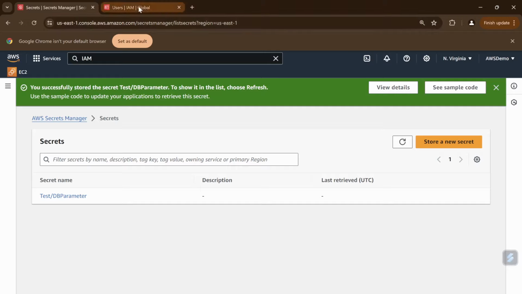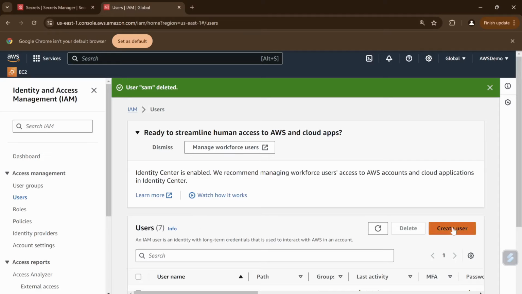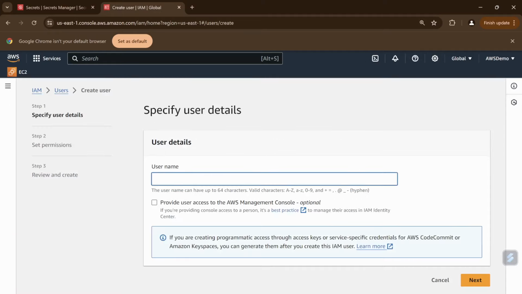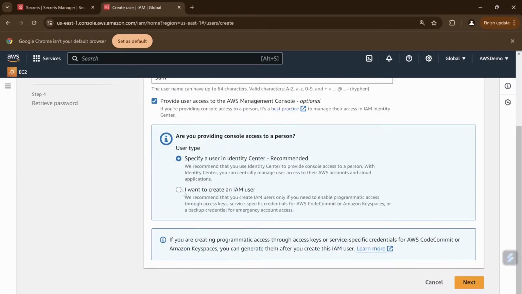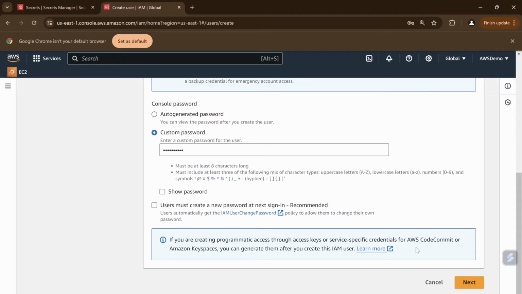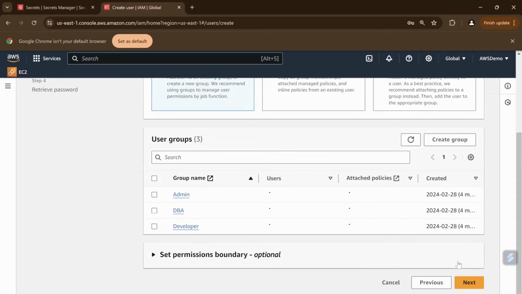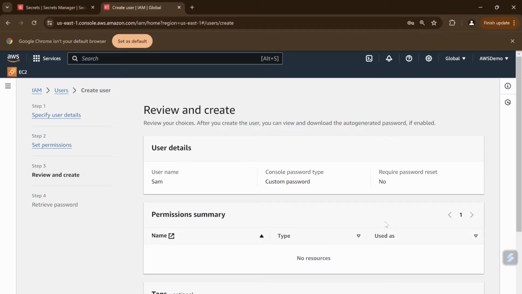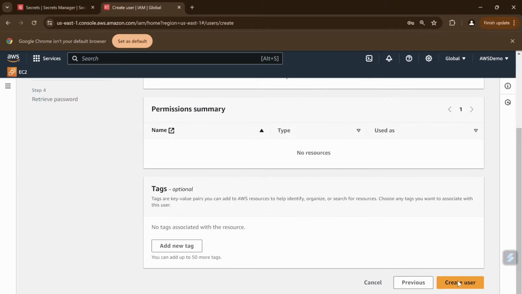Now we need to create a user. Let's create a user, his name is Sam. Let me quickly create it. First let me create the user, and then the user is created.